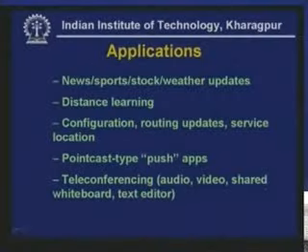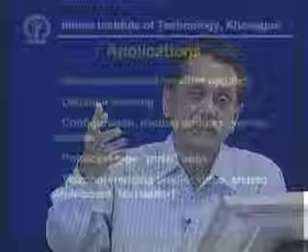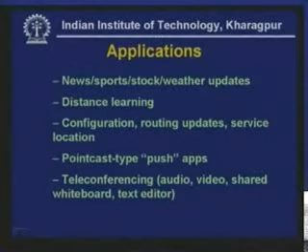Then multicasting may be applied in distance learning, when some learning material is distributed to distant learners, just a specific group of learners. Configuration, routing updates, service location, multicast may be applied here. Point cast type push applications. Push means when the actual source of information on its own sends it to a group of people. For example, stock quotes may be pushed.